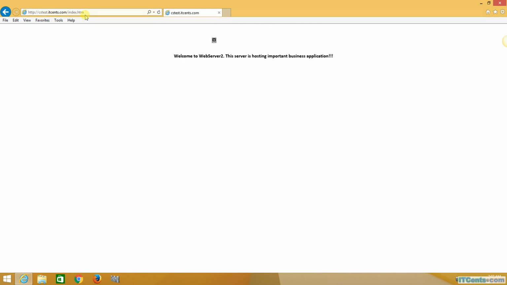So this is a small demo of content switching based on URL, but content switching, as I said earlier, could be for different sets of sites. For example, you have users connected to mobile sites. When they're using mobiles, you may want to redirect them to mobile sites. When they're using desktop, you want to redirect them to desktop sites, depending on the type of browser they are using and the user agent field. So it could be anything. In my case, I'm just using a lab environment to show you a demo of URL-based content switching. And we did that. Awesome.